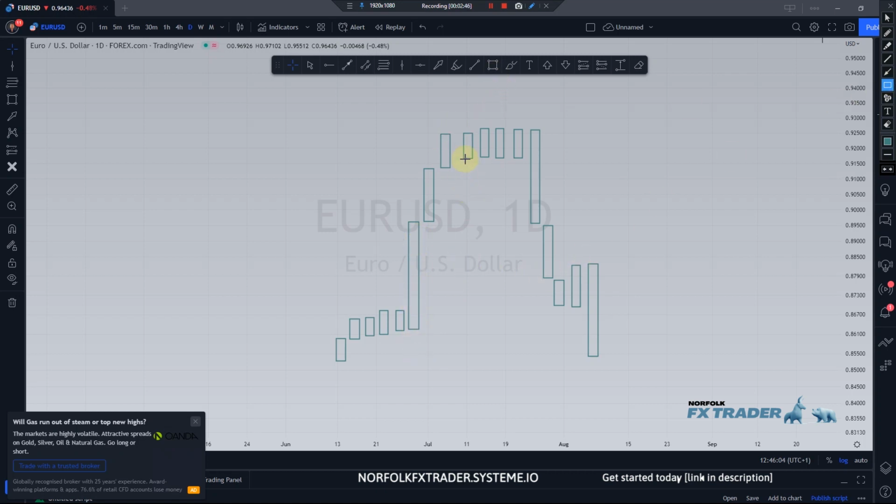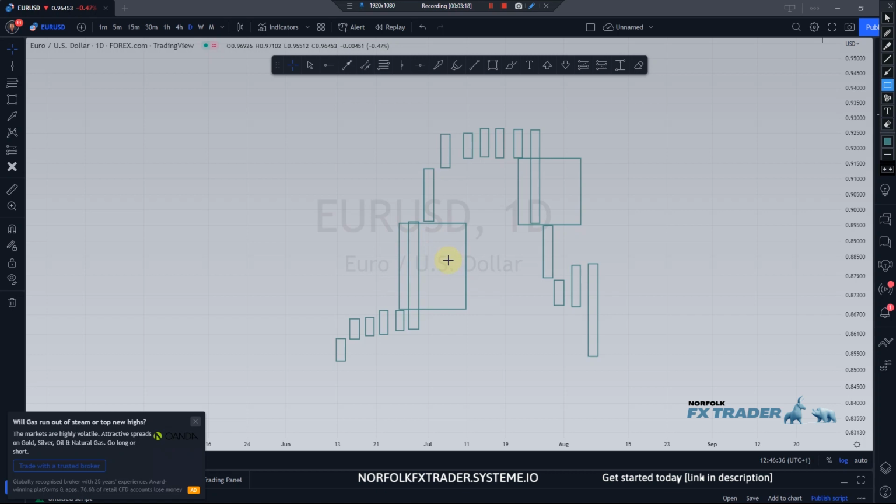So what we're looking for here, we'll look for the area of imbalance to form within this momentum candle. Very often you're going to find there's an area where the wick is pushed up, which you'll see later in the second half of this video, what the imbalance will look like. There's also the imbalance trading strategy on the channel to teach you much more on imbalances. So this is step number 2. We're looking for that momentum move up to leave an area of imbalance.